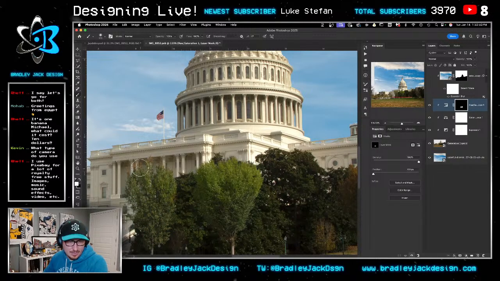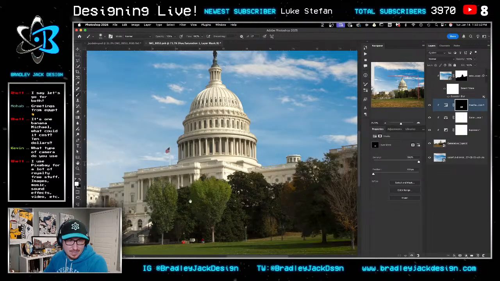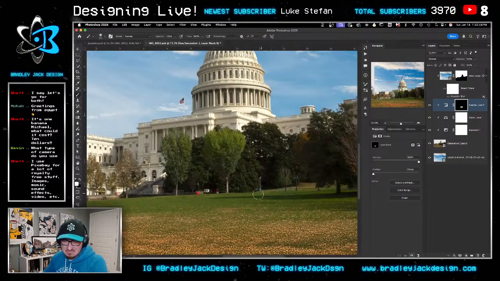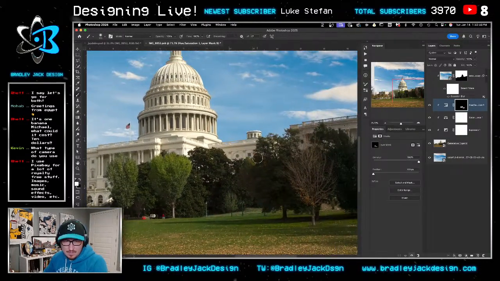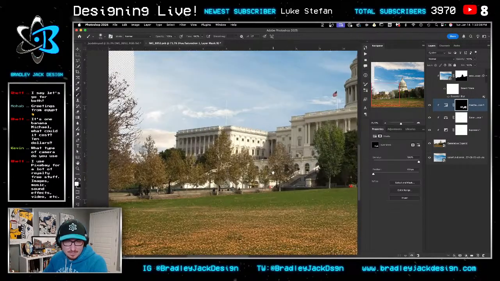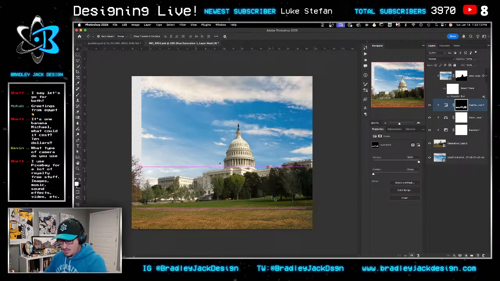I could go in very meticulously and fix it, but it's fine. So we have our happy little tree over here. This very green dead tree right here. It's clearly... Look at all these perfectly good trees. I'm going to set the opacity down a little bit on this brush so I can really go in here and just do that. I think that looks good.